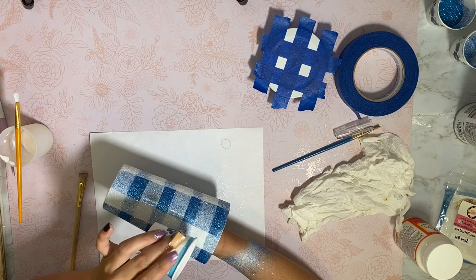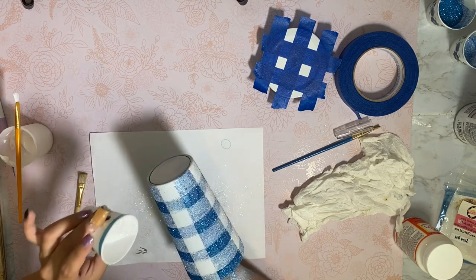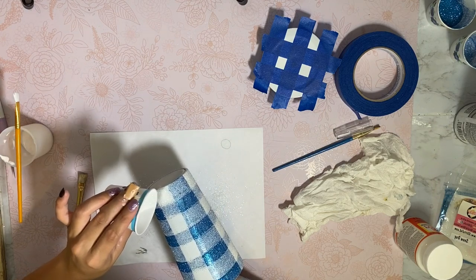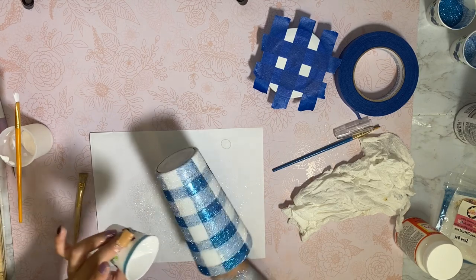Oh, a cool Halloween tumbler, like maybe green and, I don't know, green and purple. How cool is that? I think that would be so cool in checkered.